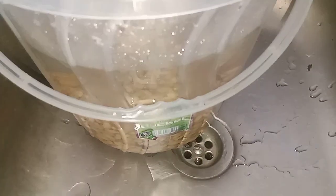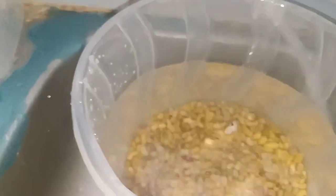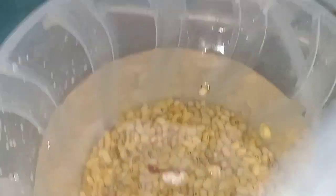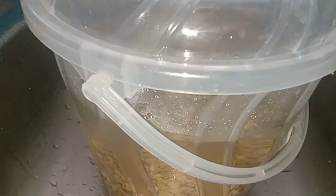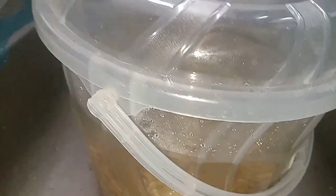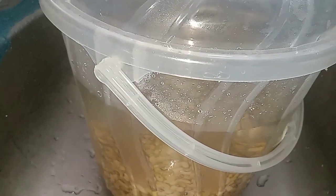So I think that one is enough. You see, the water is a lot, eh? The beans are here, but the water is here. After you've made sure that is sorted, you cover the container like that and leave the beans to soak for about 8 to 10 hours, okay? I'm going to leave mine here and come back after 10 hours. You soak them just like that with cold water, yeah?